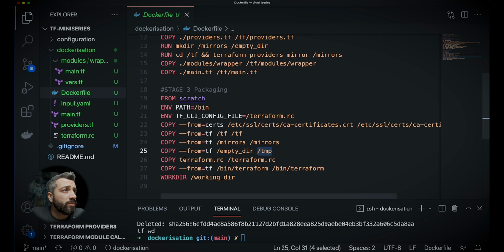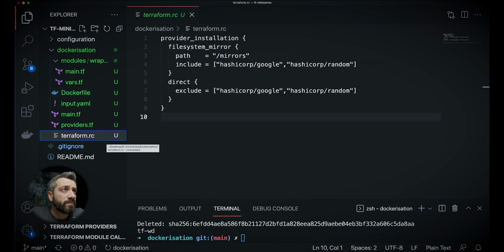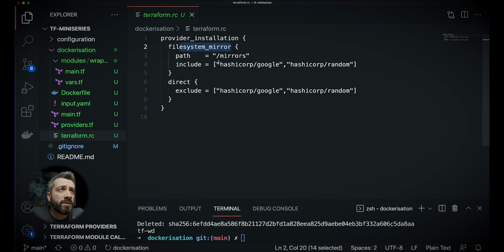And the other thing which is important to note is the Terraform RC. This Terraform RC works in conjunction with the providers mirror, because in this file we are defining the filesystem mirrors. So we are telling it every single time there is a provider from Google or from random, use this and don't use this.